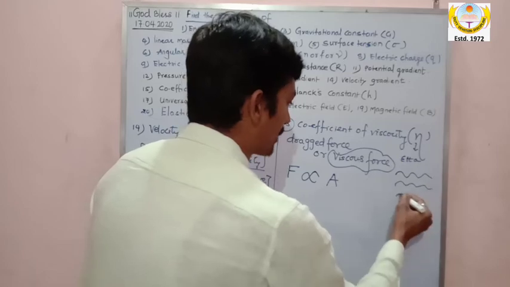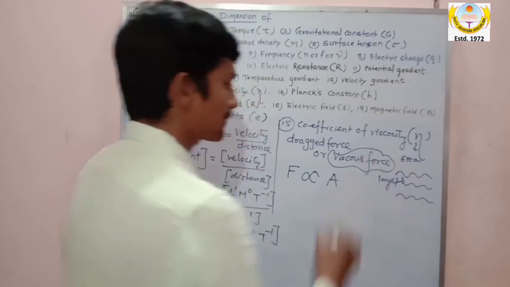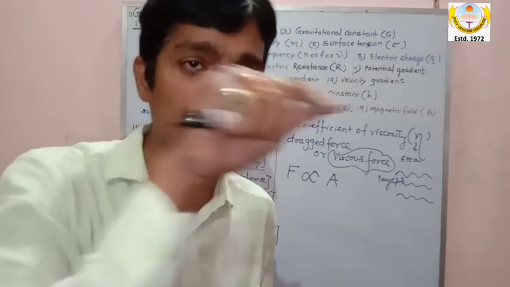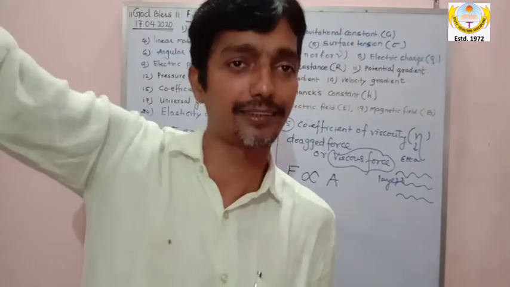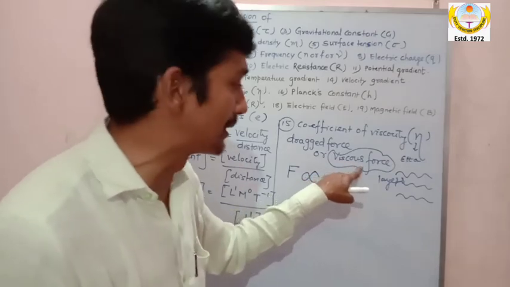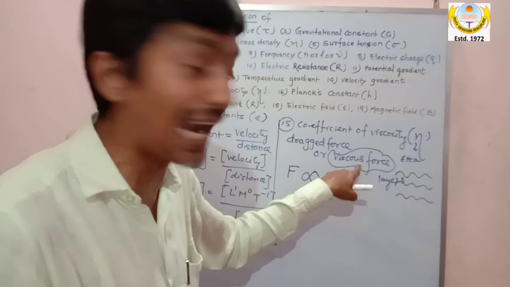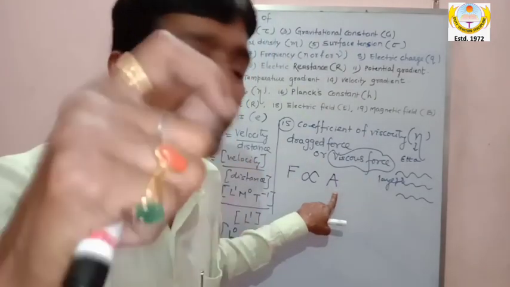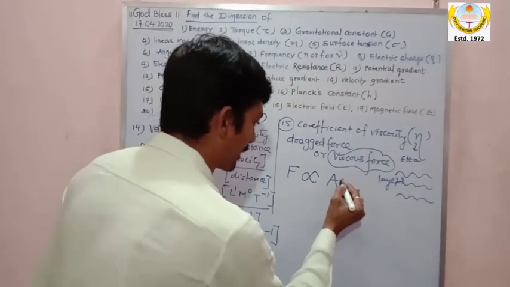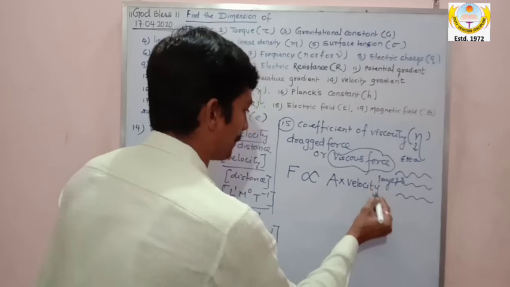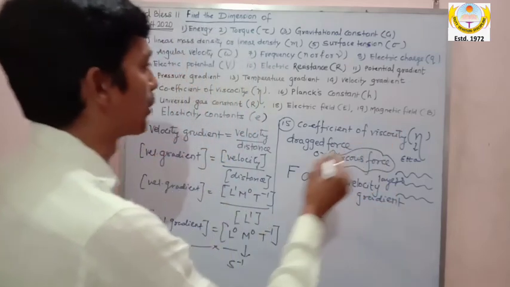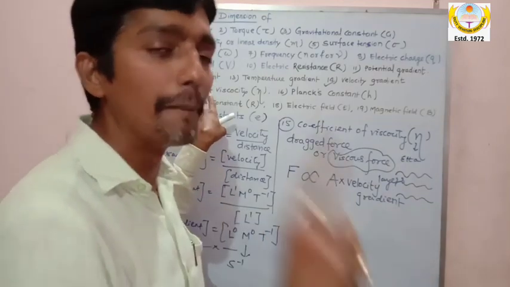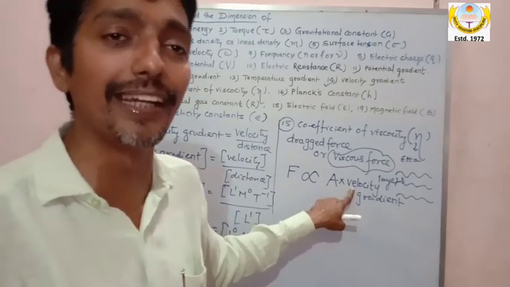My dear, liquids are in the form of layers. We cannot see it, but when you observe under a microscope, you will see the layers of the liquid: 1 layer, 2 layers, 3 layers. So this viscous or drag force applied by the liquid on us is directly proportional to the area of the layer, and also to the velocity gradient. This is why I taught you velocity gradient first on 14th number, and then on 15th number I am teaching the coefficient of viscosity, because it carries the formula of velocity gradient.